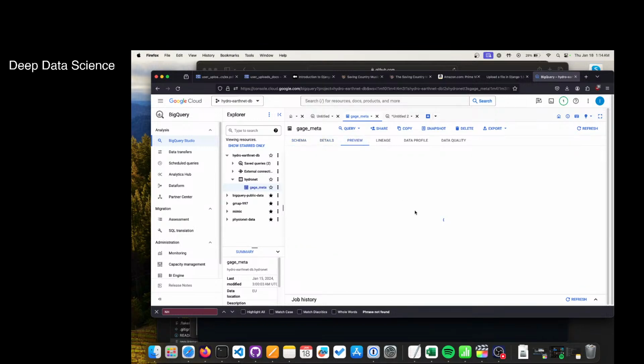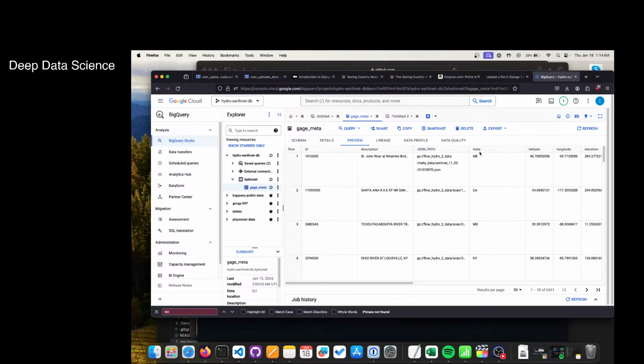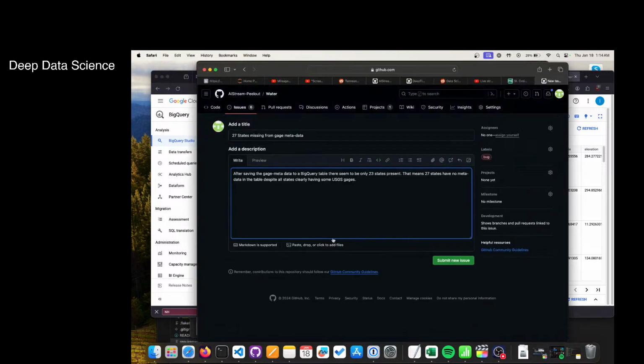Details preview. We should maybe just get the number of rows. Yeah, there are 5,431 rows, but I think there should be over 9K in total. So clearly some basins are missing.